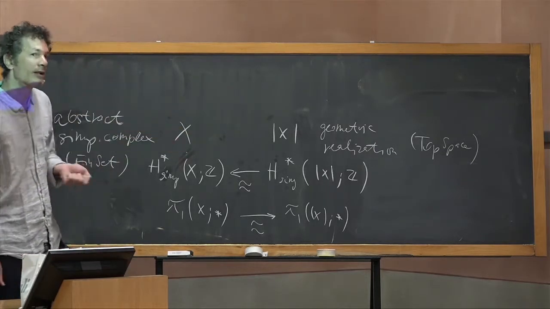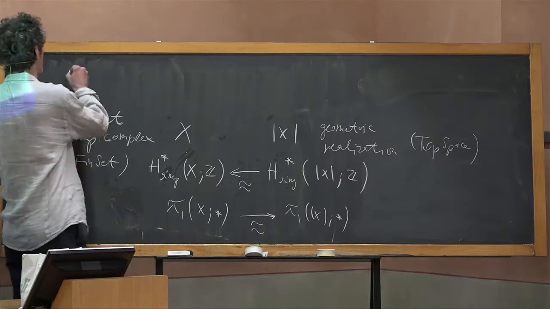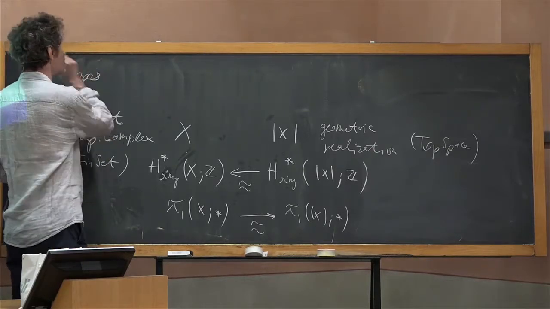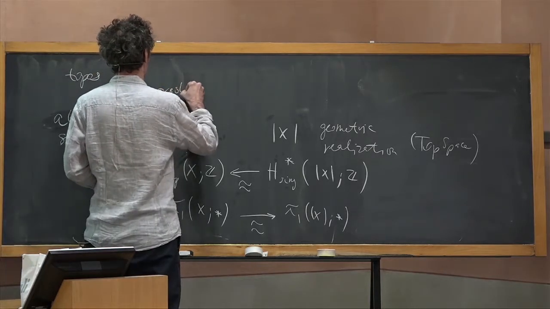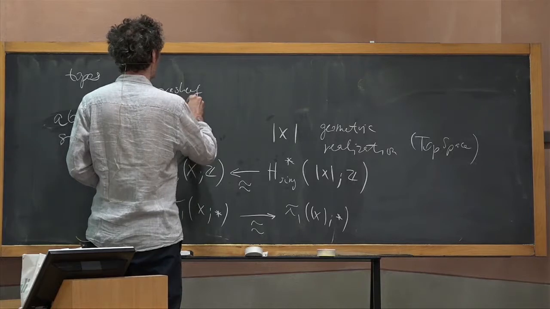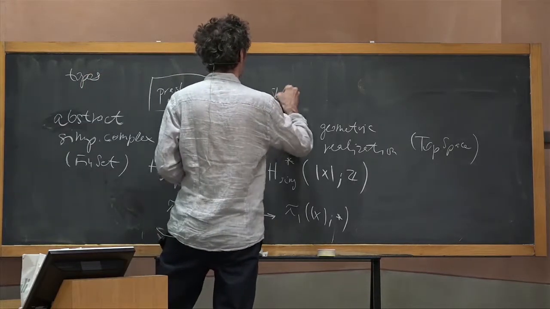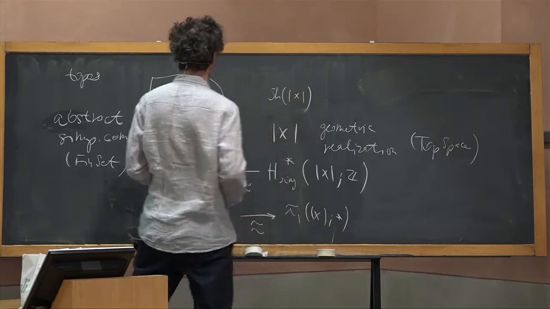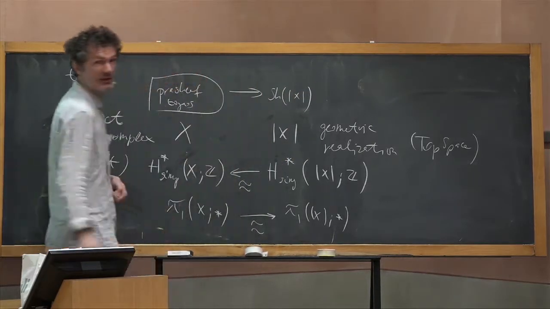But what is it? And the best answer, in fact, in some ways, the only answer I can give at this point, is that you need to blow up both of them into topos. This becomes a presheaf topos. I was going to leave it a big black box, and then here you take sheaves on this topological space. Very different toposes, but there is a geometric morphism this way.